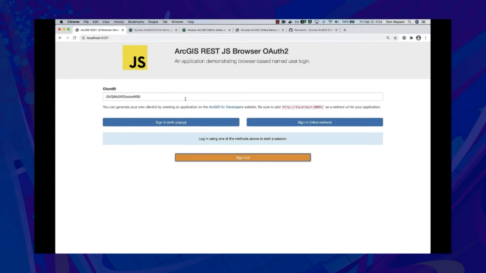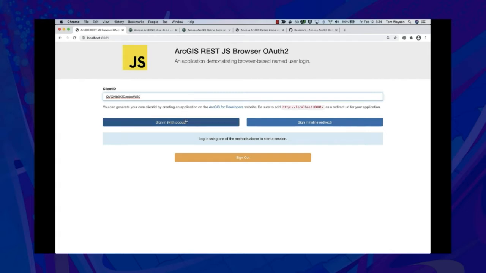Now, when you're doing OAuth from an application, you need to first register that application with the platform. And what you get is what is known as a client ID. And that client ID is associated with certain URLs that are allowed to use it. So we've already done that in this case. When you run this demo on your own, you're going to need to get your own client ID. So the demo asks for you to put a client ID here. Typically, this is something that you would just embed in your JavaScript code instead of having here in a form.